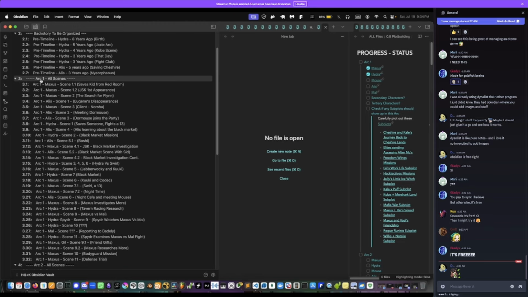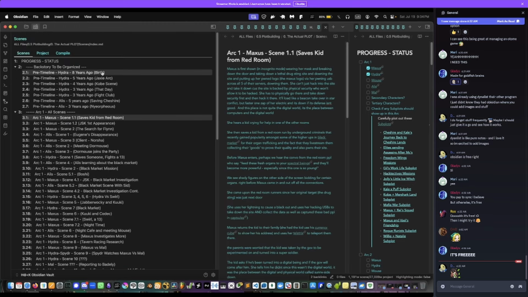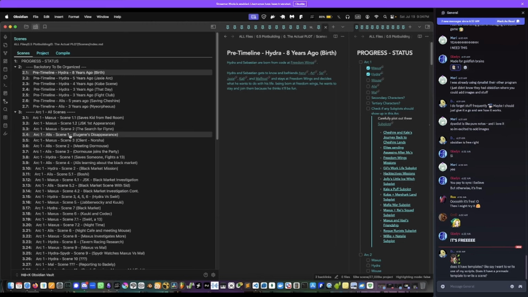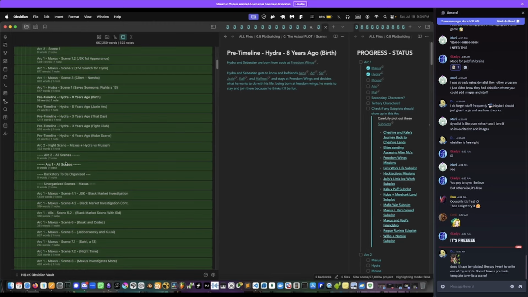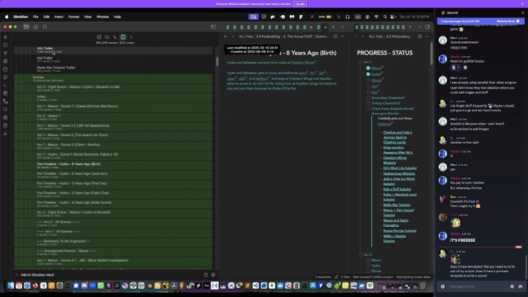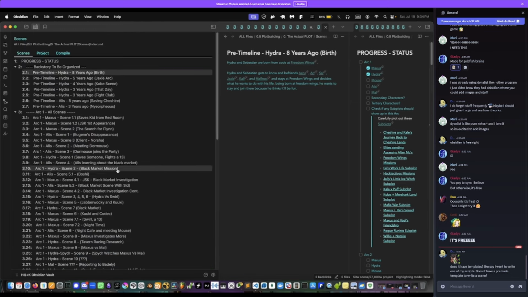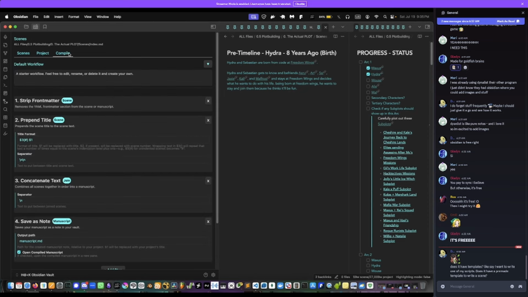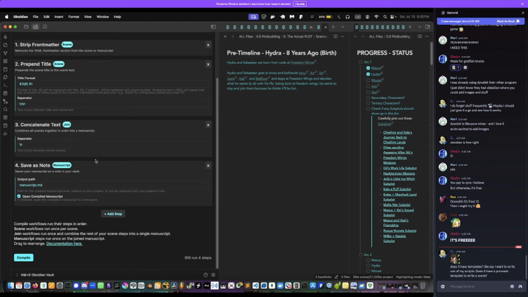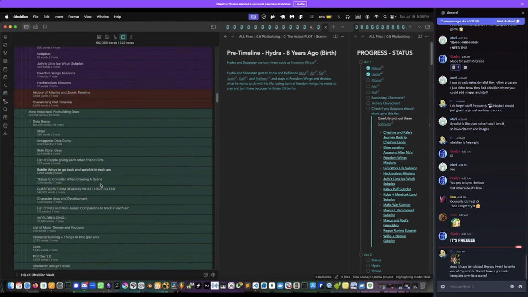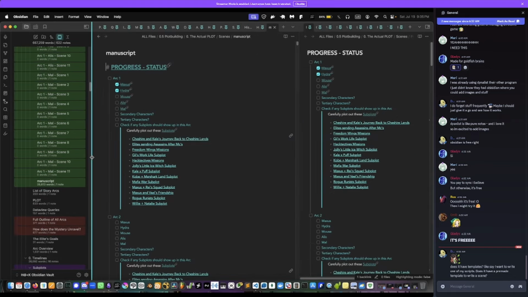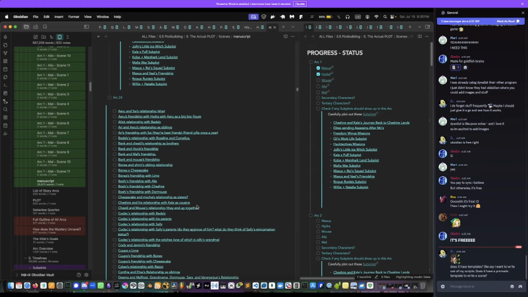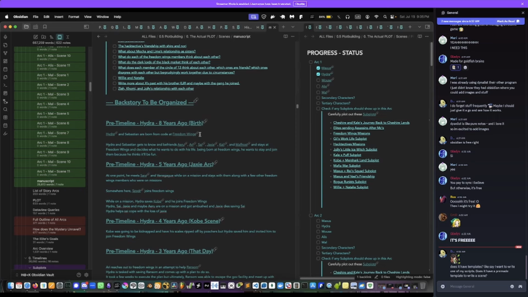So how that works is you have your scenes over here. You can arrange them, which is really nice, because if you look at the folders, they're not nicely arranged. They're individual pages, so here you can arrange them. And then when you run the manuscript, you've got a project. Here you can set your title and your folder, and you can compile it. Then you just click compile here, and it'll create the manuscript, which is really cool. So this is everything I have in there: here's your first page, your second page, and all that stuff.